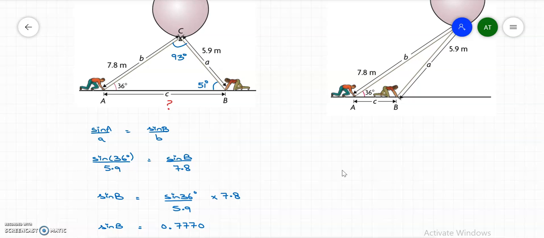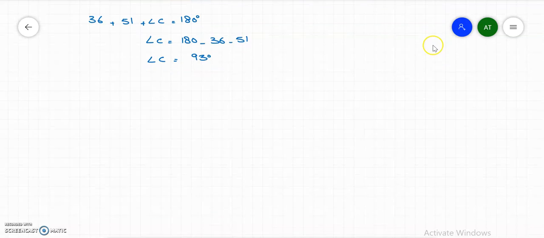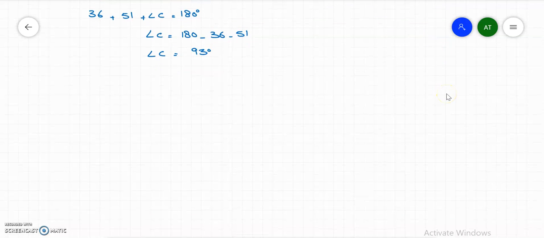Okay, so we have got the angle C. Now all the three angles and the two sides are given. We can easily find out the side C again by using the law of sine. So I can say C over sine C would be equal to A over sine A or B over sine B. This is up to you. I would like to use A over sine A because side A and angle A both are given. You can use B as well.